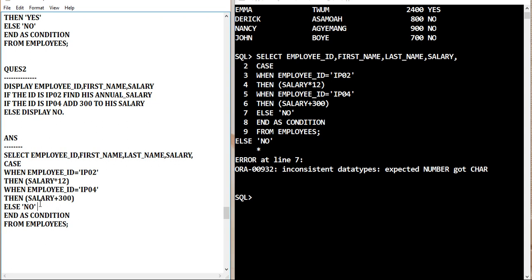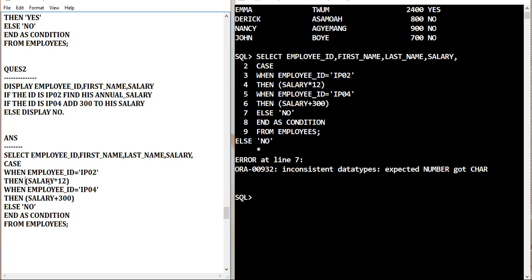So if no is a character, then all the results or the outcome for the condition must also be in characters. So what we are going to do is we need to use a conversion function that we call TO_CHAR. We are going to treat functions in our next videos, but let's introduce TO_CHAR here. So TO_CHAR means convert the outcome to characters, and that's what we call the conversion function. It falls under conversion functions.